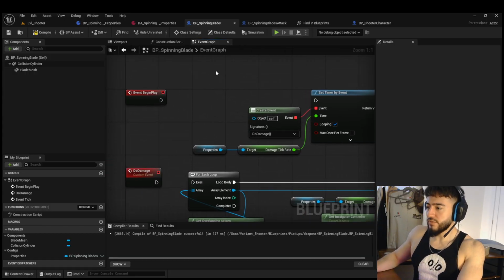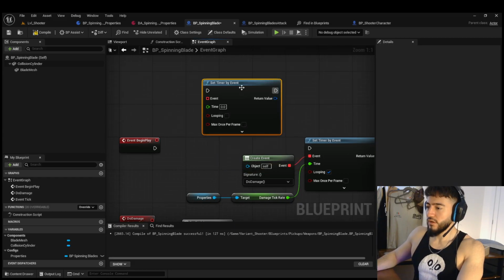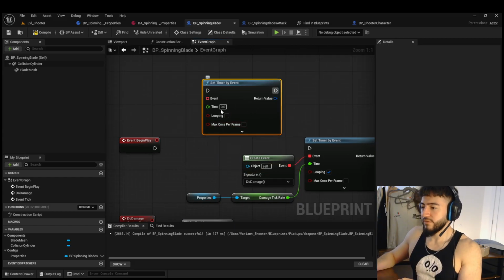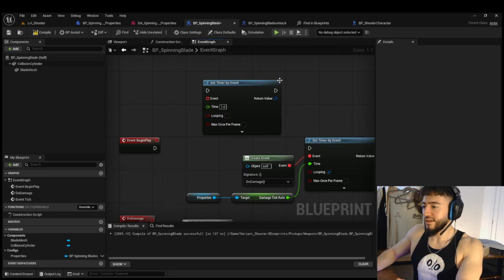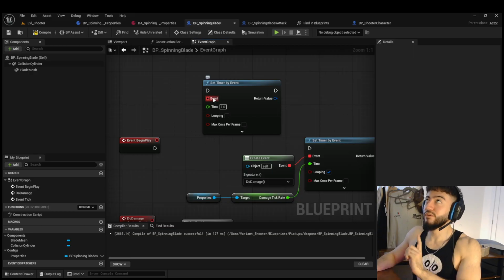So if I just right click and do set timer by event, we're going to see a few different parameters here. Time is going to be how often this executes. So this timer, to be clear, is how often this event is executed.